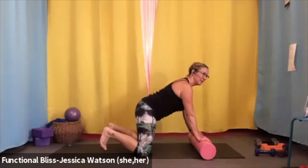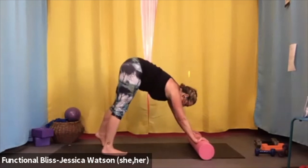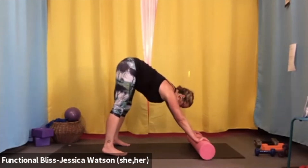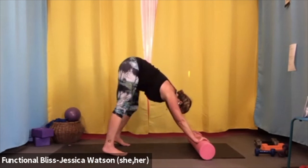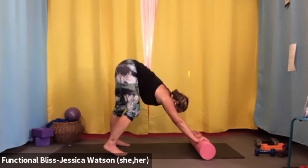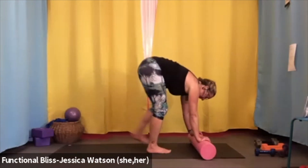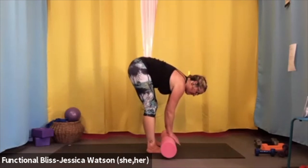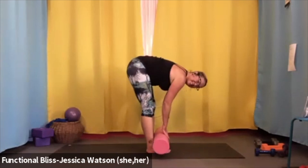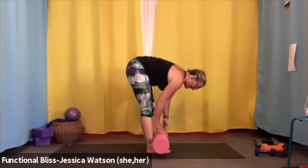If you like, take it through a down dog: keep your hands on the roller, curl your toes under, make sure the roller is stable underneath you, lift your hips up nice and high, and walk your feet into a position that makes a nice upside-down V-shape with the body. If that feels good and the roller is stable, take a couple of pedals of the legs to work into the backs of the legs. Take one or two more pedals, then with super soft knees walk your feet in a little, walk the roller in a little, and with a little steam-roll press just press into the roller, walk it up towards your ankles, press and roll it down to the toes. Press and walk it up, press it down to the toes. One more — press, walk up to the ankles, press down to the toes. Walk it off of your feet.